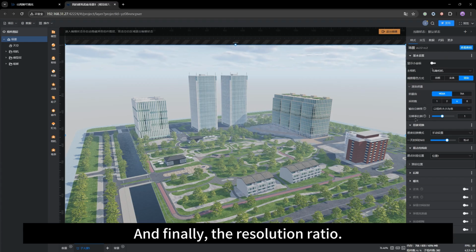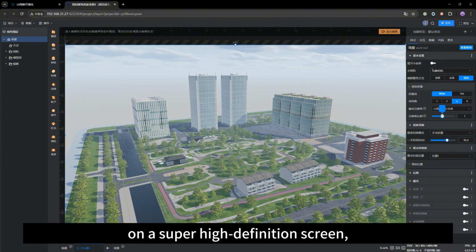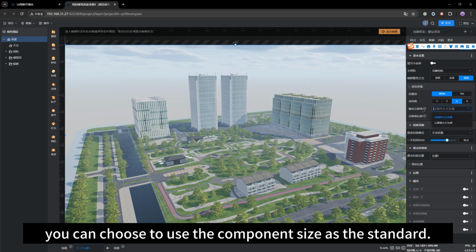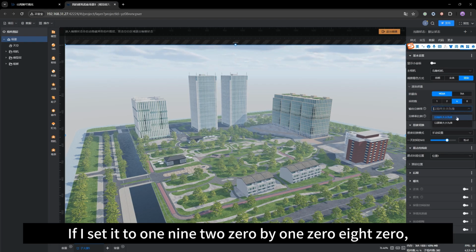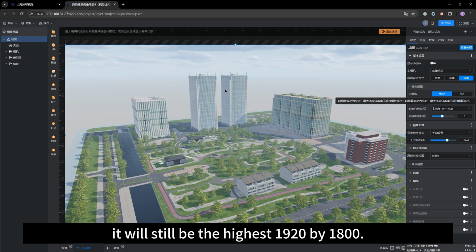And finally, the resolution ratio. If you think that on a super high definition screen you want that, you can choose to use the component size as the standard. If I set it to 1920 by 1080, even if it is stretched, it will still be the highest 1920 by 1080.